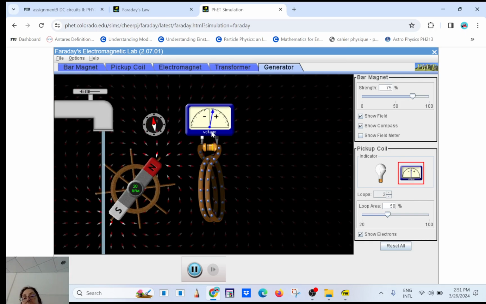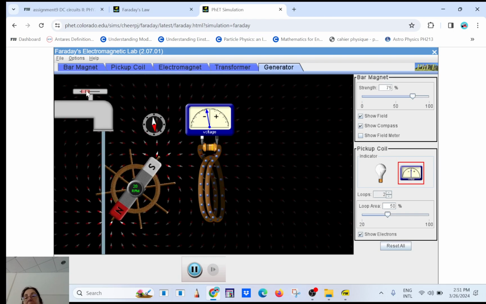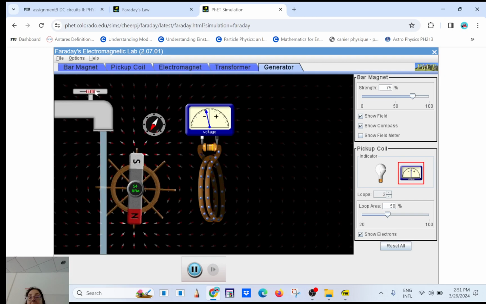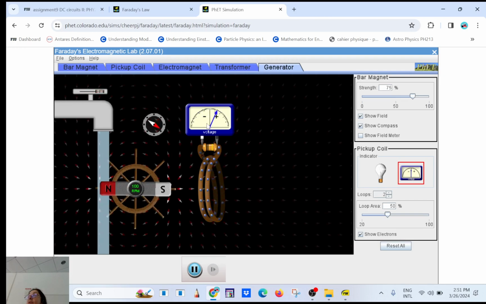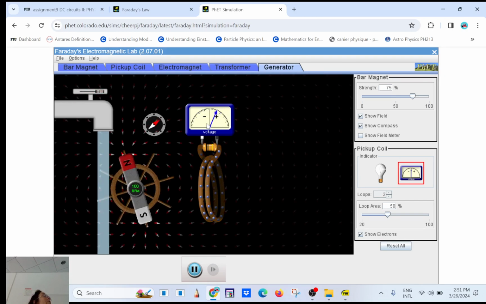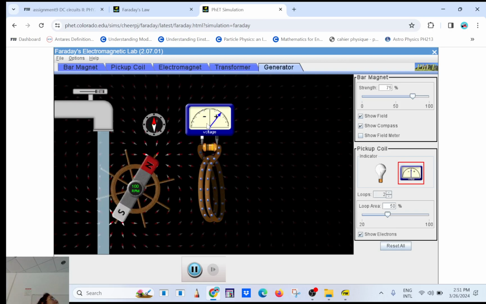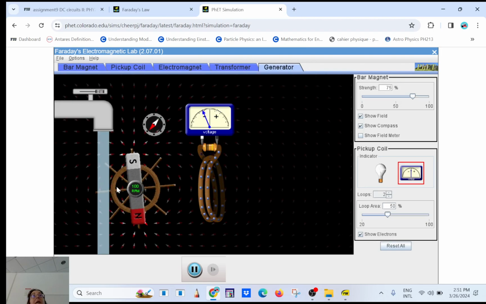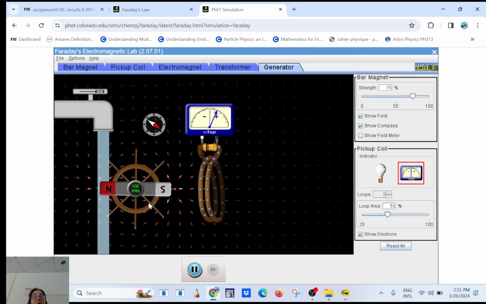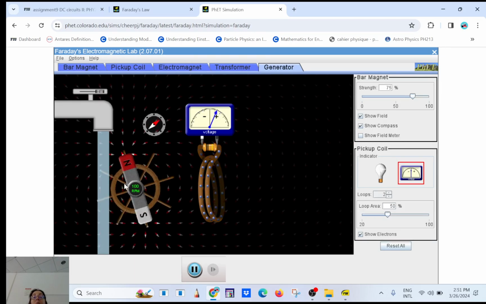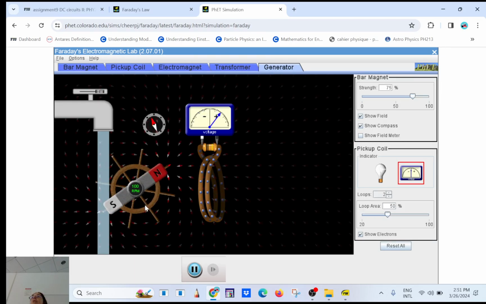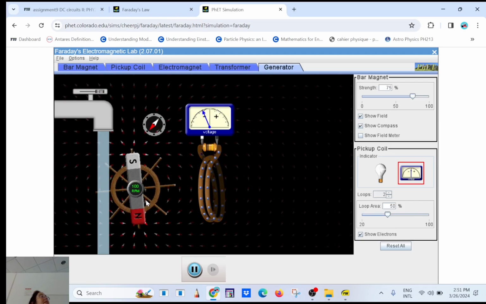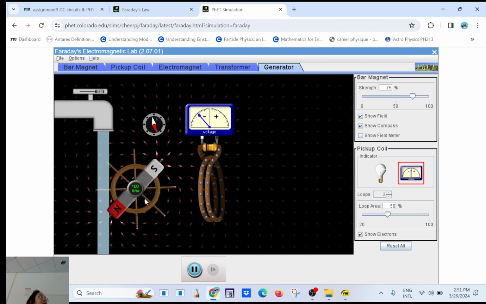So what's going to happen if I make it spin faster? What do you think is going to happen? Okay, I'm going to induce more voltage, the EMF. Does it make sense? The time it takes to go around, the time for one cycle, that will be the period. The number of cycles per second is called the frequency. Guess what's going to be the frequency here for the power plant that we have?